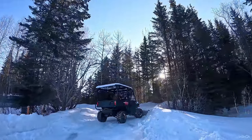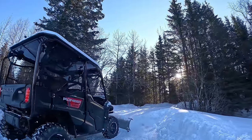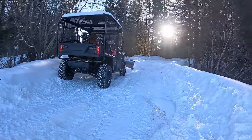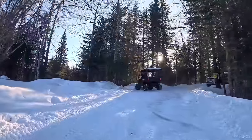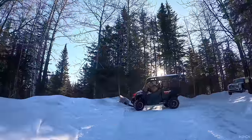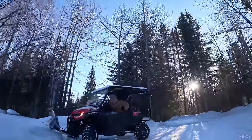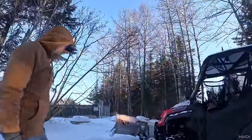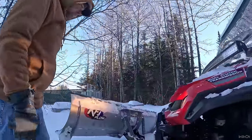Get on it with something and try to bend it back so that it's a little more usable. See this here? It's all ice underneath. Pretty good. Good enough. Yeah, it's fine. It's not very effective the way it is. No, we'll have to try to figure out some way of bending it back. It's just that whole piece is going to have to be replaced. Yeah. I'm sure they make a part. I'm sure they do. We'll just have to look it up.